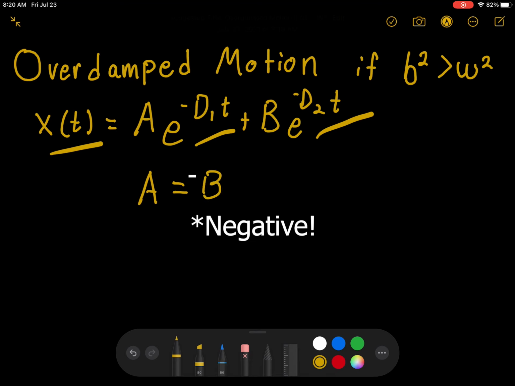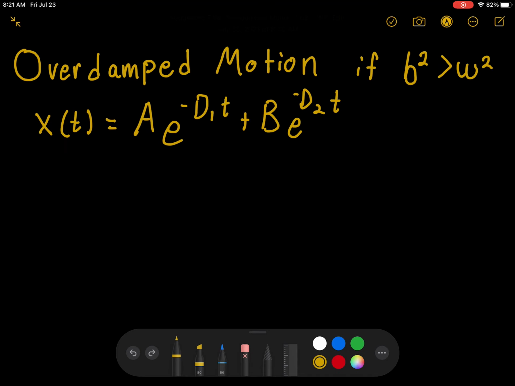Okay, now instead of two unknown constants, we have one unknown constant. Well, how do we figure that out? Well, let's just test it out at the initial position. Plug in t equals 0, and you should know the initial position at least. And then a is just equal to x initially, whatever that position is. I mean, these are just examples. Of course, every problem is unique, and you should adapt to them accordingly.